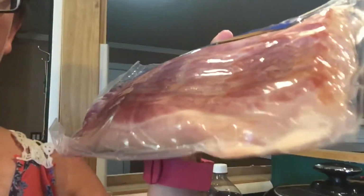So I thought I'll just put them out on our deck and let the sun thaw them over a couple of hours. Then they should be thawed. Guys, they were cooking. I have bacon that was sitting outside in the sun, and there is fat rendered in here. They were cooking in 2 hours on my table out on my deck. That is insane. So if you have something you need to thaw very quickly, I would say probably 30 minutes to an hour outside in this sunlight would have thawed them.